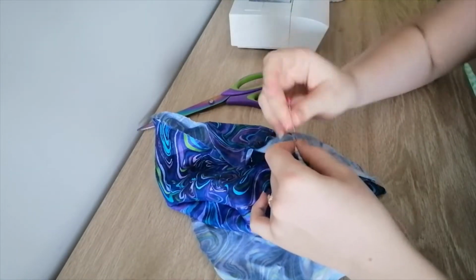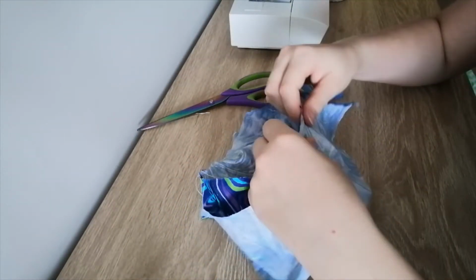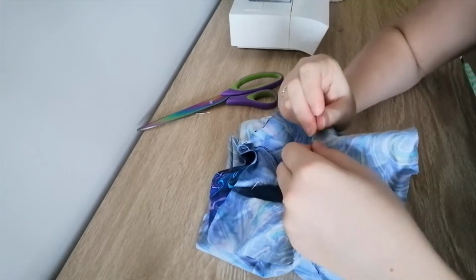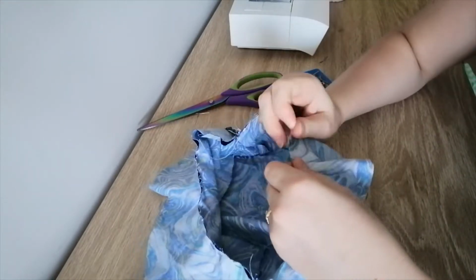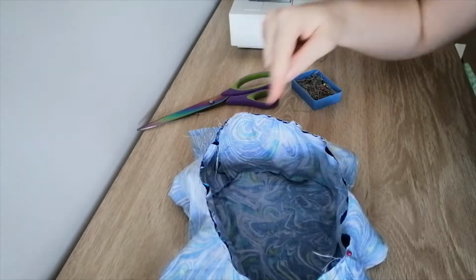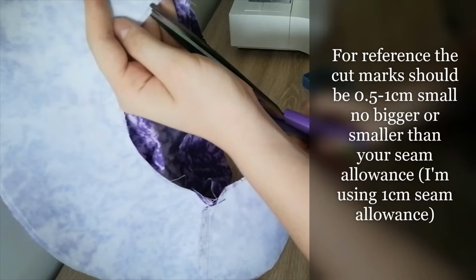We are going to take our open semicircles and we're going to pin that to our rectangle sides. Going along smoothly, you need to smooth this out as you're pinning it, ensuring that it fits around the circles. Also make sure that all the pretty stuff is facing outwards this time, not inwards. It makes it a bit easier to pin it around. And if you would like to, you can do what I did and line up your seams first before continuing pinning around the circle.